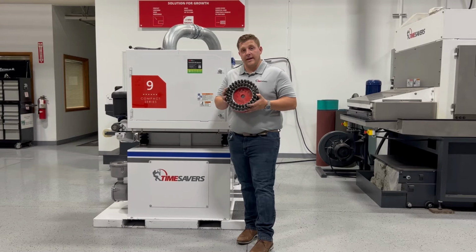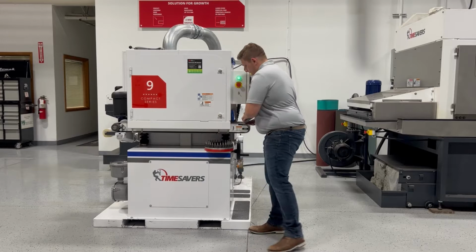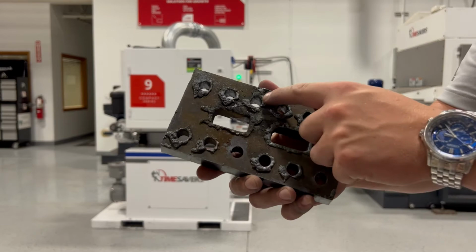An example of what we're talking about would be this part right here. As you can see, on top of this part you have some heavy dross and slag all across both sides of this part.